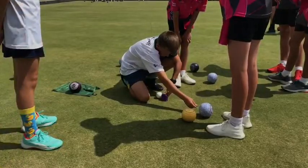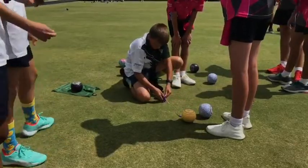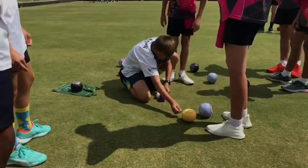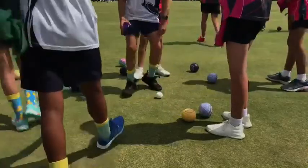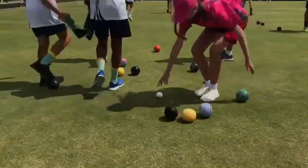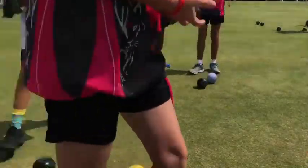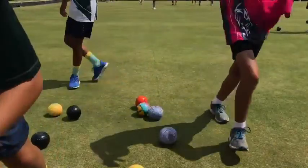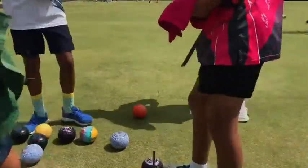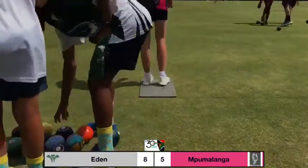Having a good look here. Young Kumi measuring. It's just the one. Two more Mpumalanga, so they move on to five. Within three, with one end to go.